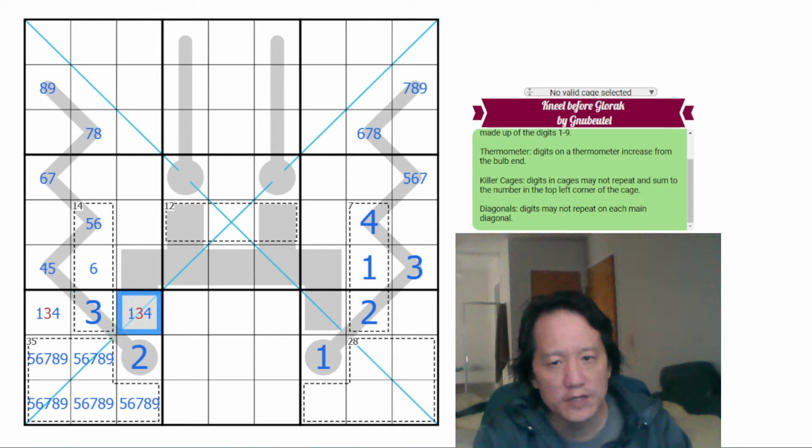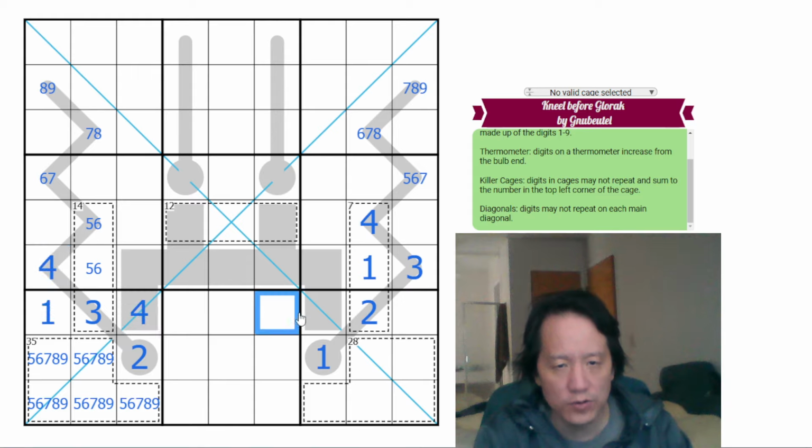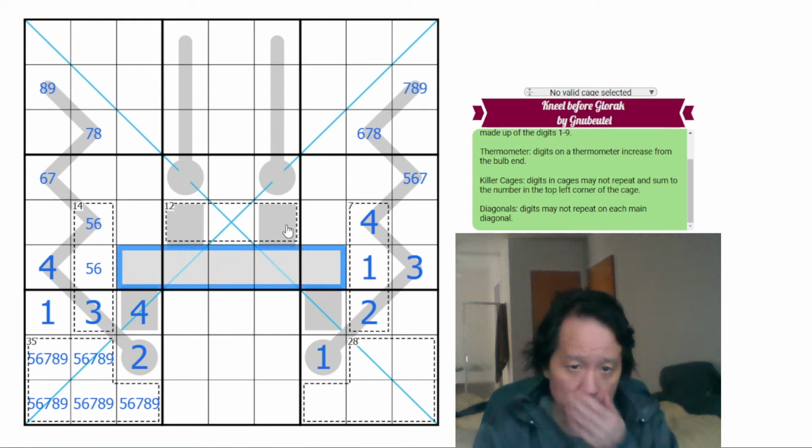This is 3. So this cannot be 3. This cannot be 3. If this is 6, this is 5. Yeah, this has to be 3, 5, and 6. So this cannot be 5. This is 4. So this is 1, this is 4. Okay, so we got all those.